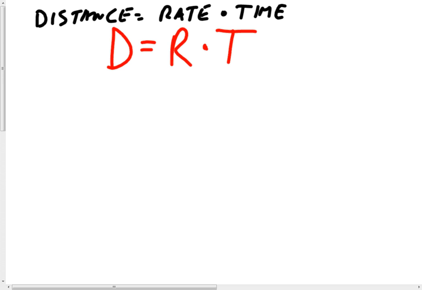This will come up quite a bit this year. If you take a physics course, you'll see that. How many variables are there? Three. We got a D, we got an R, we got a T. No numbers involved. It doesn't matter. If I tell you to solve for T, what does it say on the sideboard? Get the variable alone. Your job is just to get that variable all by itself, whatever it takes. So this is what we want.